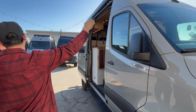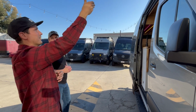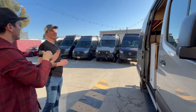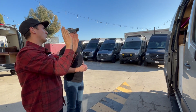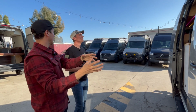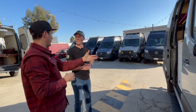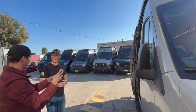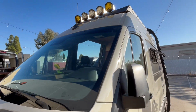So our front fairing is made from 3/16 aluminum. So if you did want to bolt on off-road lights, like what you see on this one, you've got enough structure that you can mount those on there. And then adjustable cross members throughout the whole roof rack. So depending on what you're going to configure on your roof, you adjust that as needed. And then those decking panels, we have 4 different sizes, so you can kind of puzzle piece your decking together around whatever you may have up on the top.